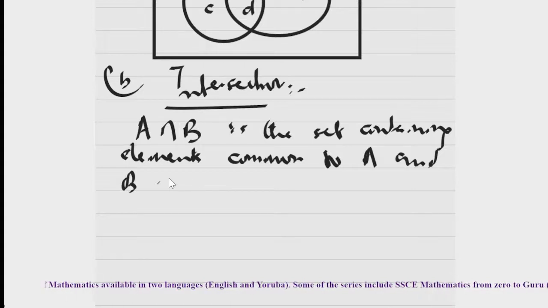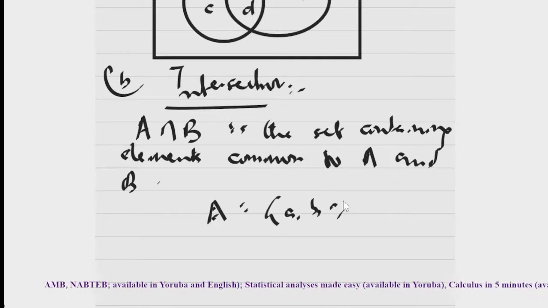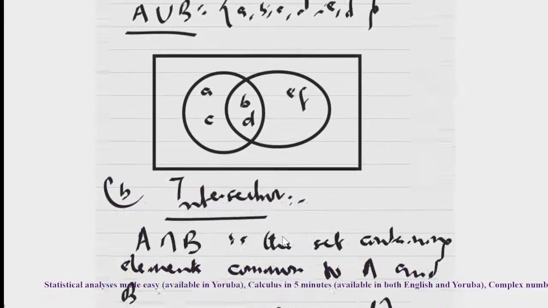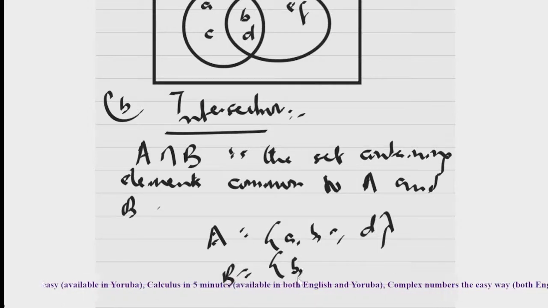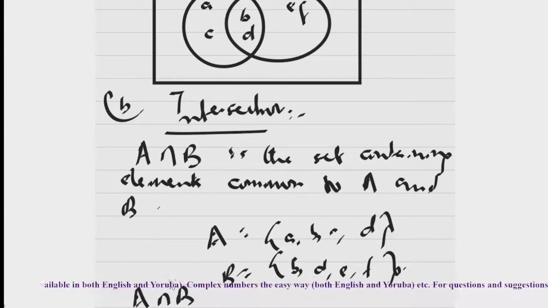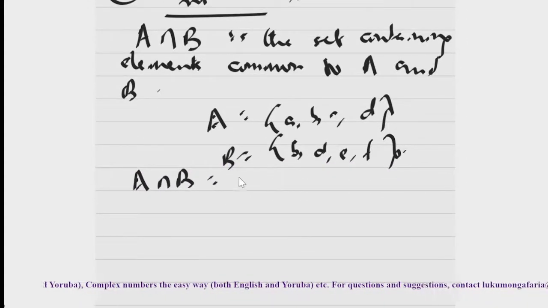Just like maybe you are two friends and you wear your dress and you are using the same cap. The intersection between the two of you is the cap, if the caps are the same. So what I'm trying to say in essence, if I use the example I used before, A is {A, B, C, D}, and my B is what? B is {B, D, E, F}. So then your intersection, which is denoted by this, is what? They are the elements common to A and B.